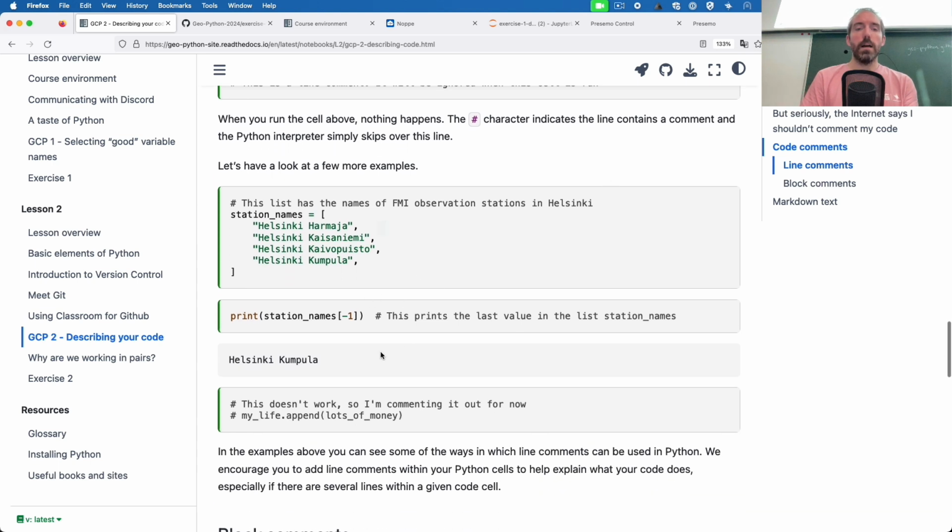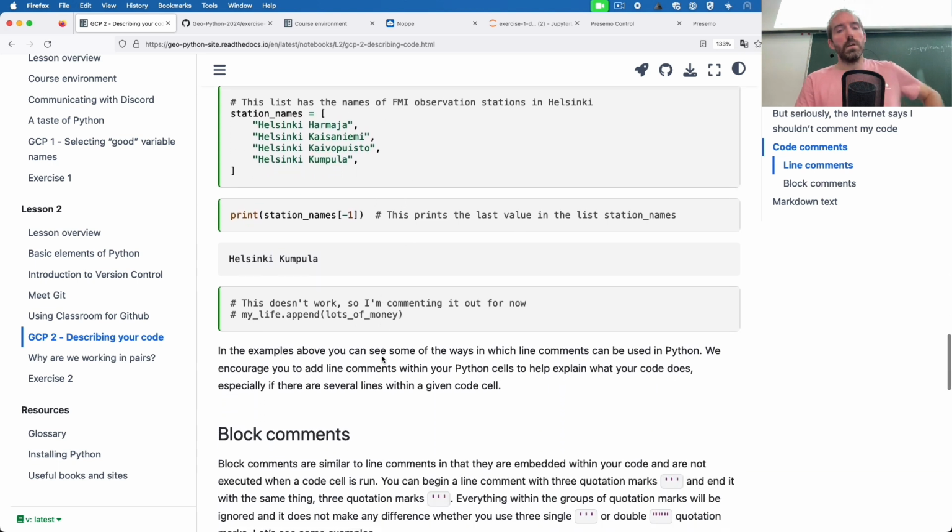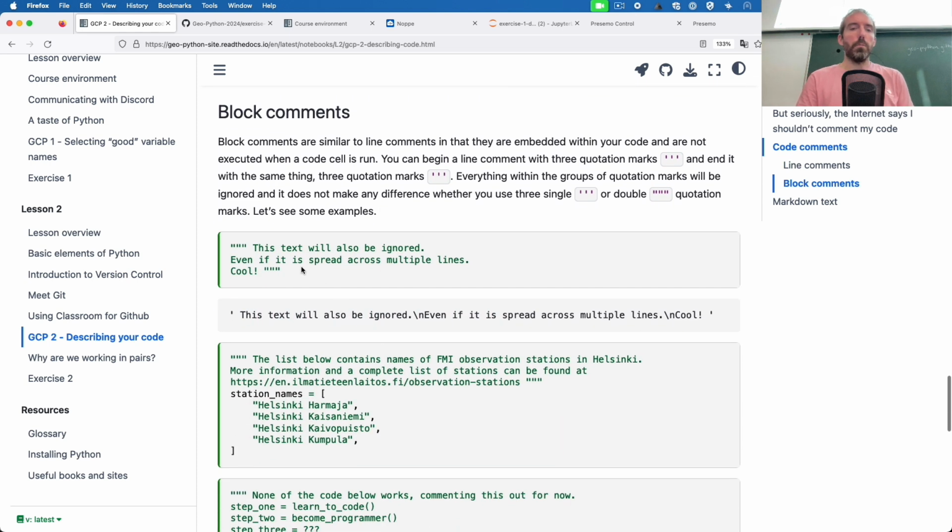So there's a few examples showing how to use these line comments. That's the most common one you'd use. And there's also another style of what are called block comments. Those you start with a triple quotation mark, and then anything that goes between the first set of triple quotation marks and the last will be ignored. So these can span multiple lines. We'll deal with these block comments in later lessons, especially when we start talking about functions. We'll talk about these more. But you can have a look through the good coding practice if you want some additional information about commenting on your code.